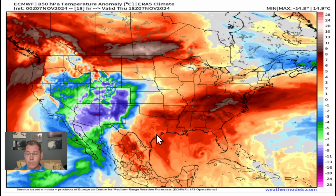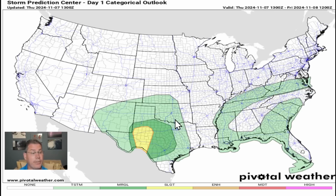But there are the colder anomalies out here where the snow is flying and where that upper level low is across a good part of the Intermountain West, the Southwest, and portions of Colorado as well as into New Mexico. There are the warmer conditions out ahead of it as it opens the door again for the Gulf to tap into all those higher sea surface temperature anomalies down there, and that's going to spell more showers and thunderstorms. Some of those could actually turn severe later this afternoon across West Texas.